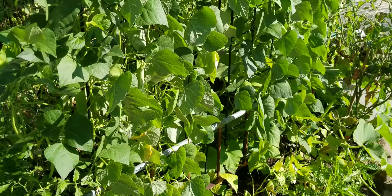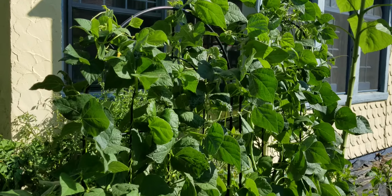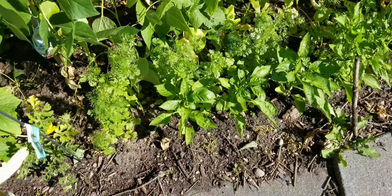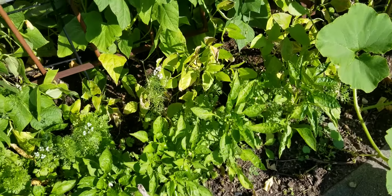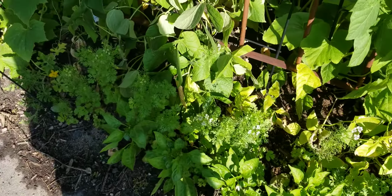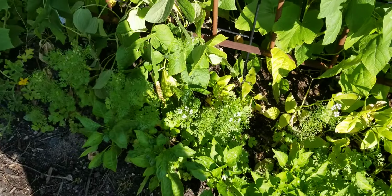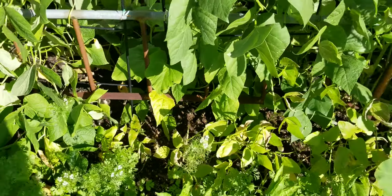And then, of course, I have my other green beans here, loads of green beans on them, and continuing to bloom and continuing to produce and will until frost. And we have peppers down in here. We have six pepper plants here. Still continuing to produce, blooming and producing. Got peppers all over them. And we have some cilantro or coriander behind that. And it is getting ready to go to seed. I'm going to be letting it go to seed so I can collect the seed off of those, because I've already harvested leaves twice off those.